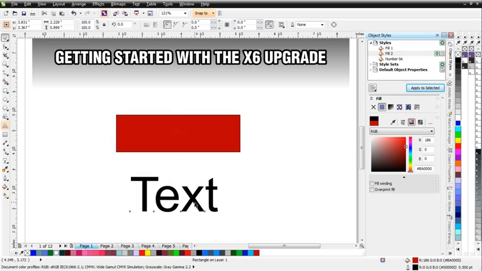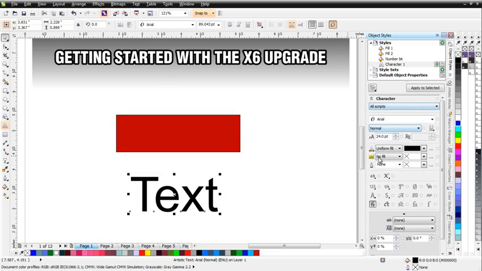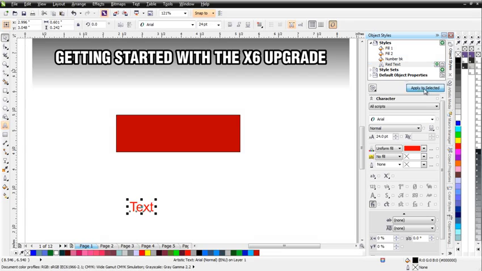And the reason is that if you're going to have a text style, it has to come in, and I'll go ahead and plus here, a character. It has to be done as a character. And I'll change this to, let's say, a red. Now I have this character one style, and I can apply that. Also, I can name my styles. If I click here and then click again, I could call this red text, just so that I know what it is. Click off, and I can apply this to my text, but you'll notice that when I do that, it changed the point size, font size, down to 24 points, because it applies all of the properties in the style.